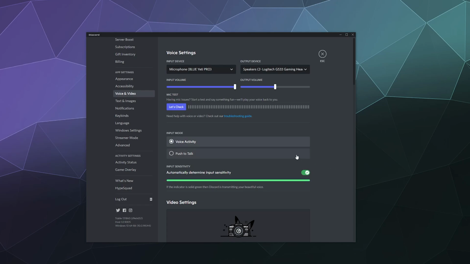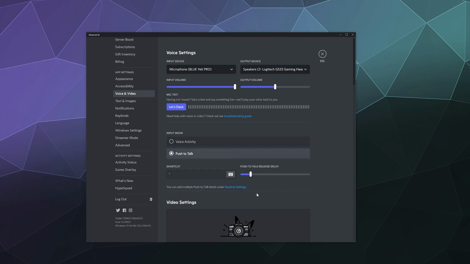But if you're concerned with or know you have a lot of background audio problems like fans or kids screaming or cars outside, I recommend push to talk. And then you can click on this shortcut button to record by pressing whatever key you want to be your push to talk hotkey, your shortcut. And then you can set the release delay so that it'll wait a couple milliseconds or seconds after you stop pressing the button before it cuts off so that people can still hear you talking. Because some people, myself sometimes included, will keep talking a brief moment after we stop pressing the button. It's just force of habit. That's how you set that up.